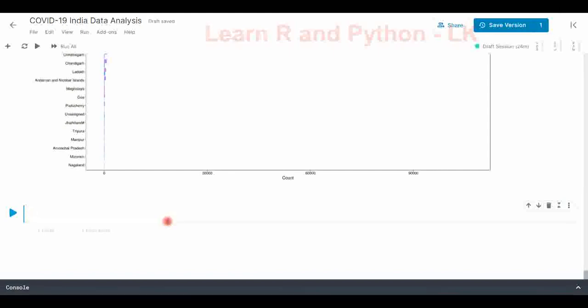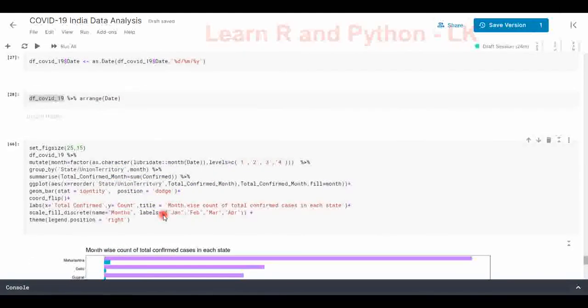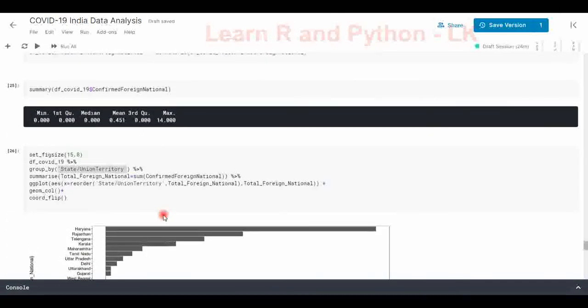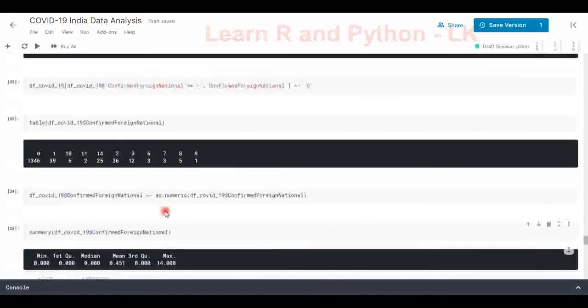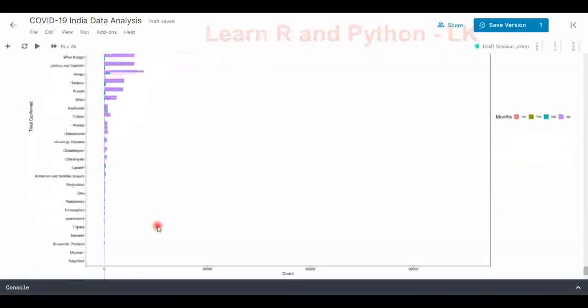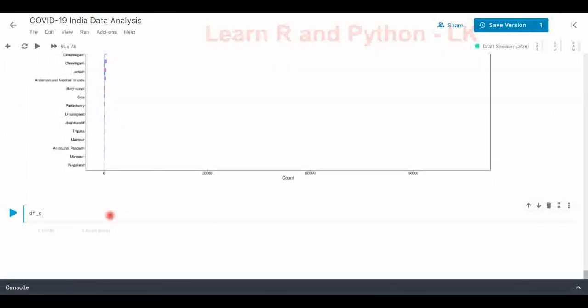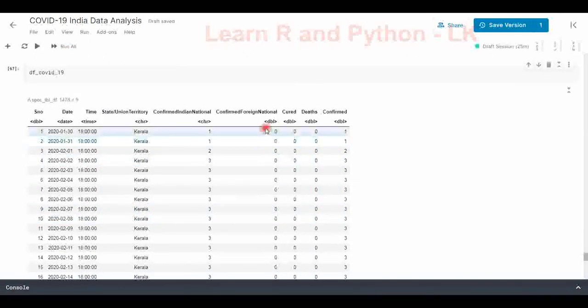There are several charts, right? I'll show it for a numerical attribute. So in this COVID-19 data we have attributes, what all are doubles.